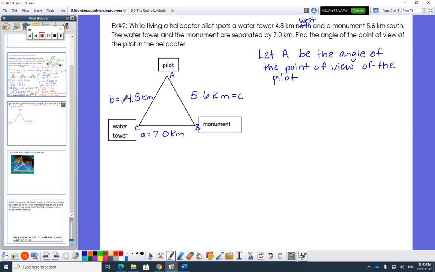Now, because I labeled this myself, if you're given the A form of the formula, you can make sure, because it doesn't really matter as long as you label it right, that A, which you're looking for, is the angle up here. So let's say it was B, the formula I gave you, you could put B up here and then it would be like A, B, C, right? So just label your triangle, write a let statement that applies to your triangle, and it should work out.